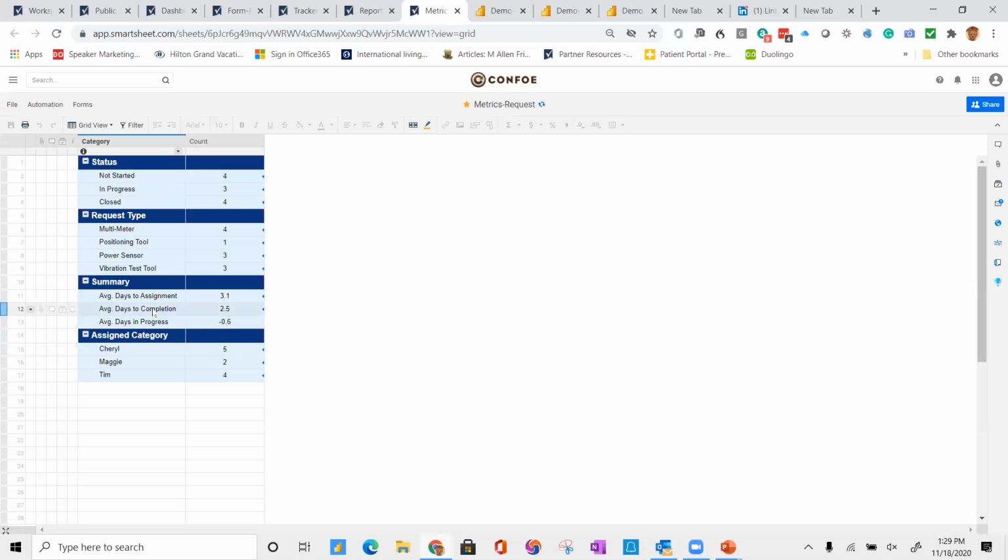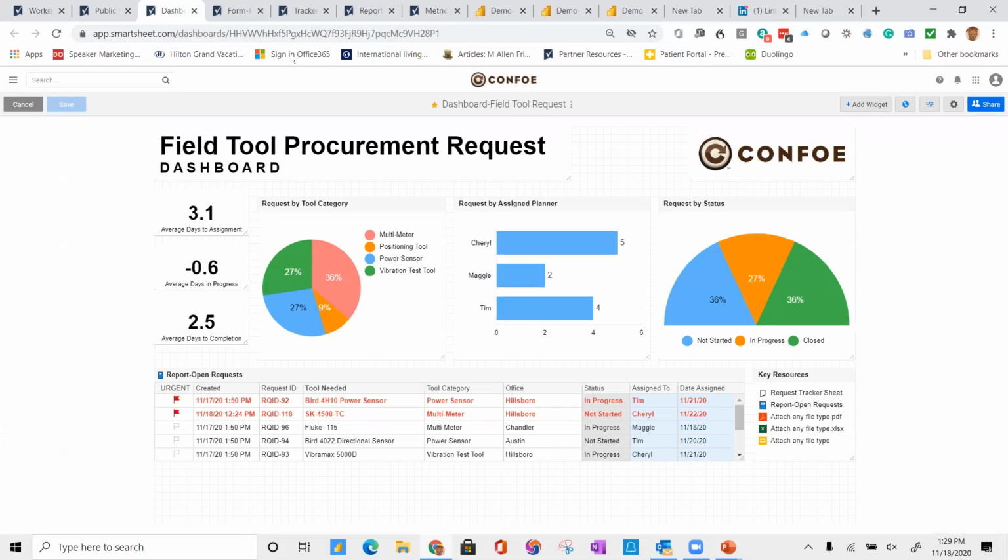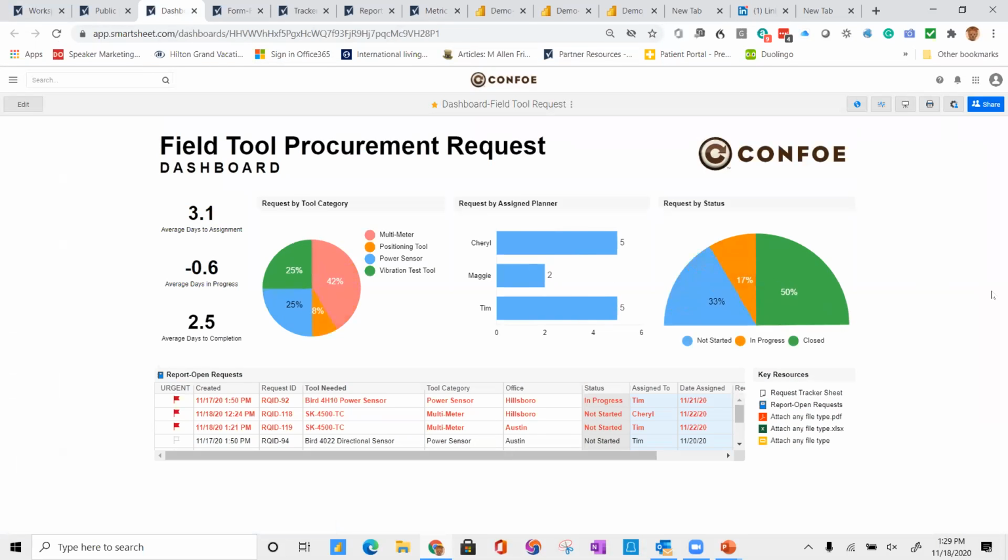I can do a metric around average days. And so all of this is what I use to feed back into my dashboard. So if I come back to the dashboard, then you can see that some of the numbers have changed. And remember I said, look at the top, because we only had 2 urgent items there. And you can see now with the work that we've done, we're now at 3. All right, so you can see in real time this stuff is happening.